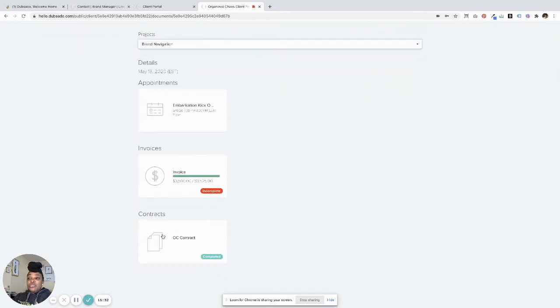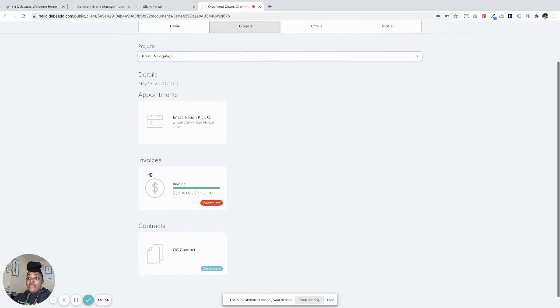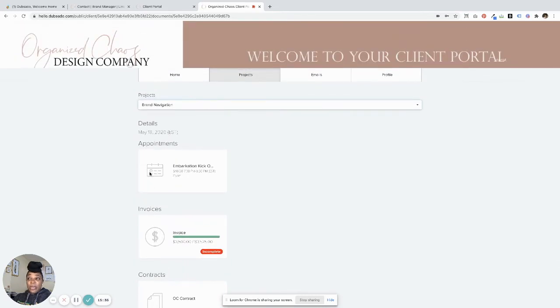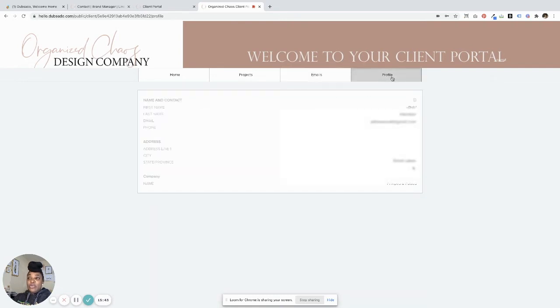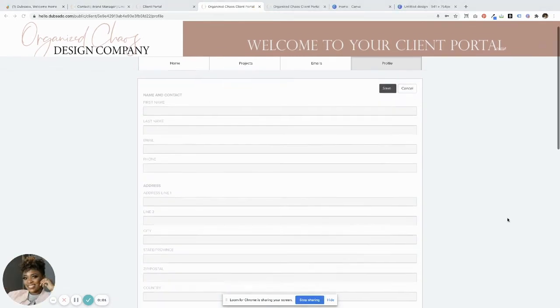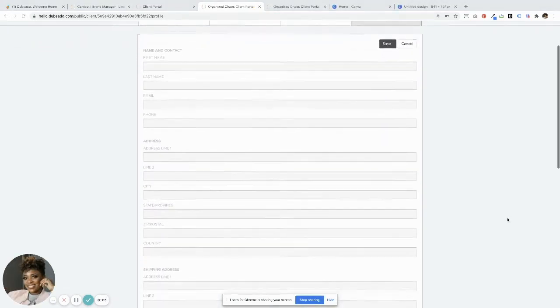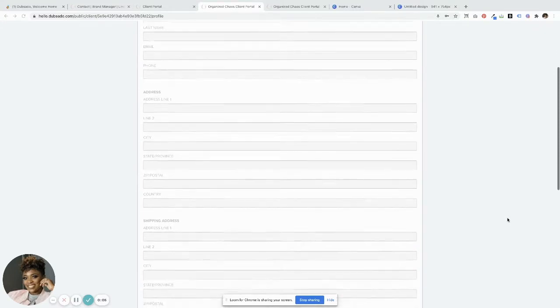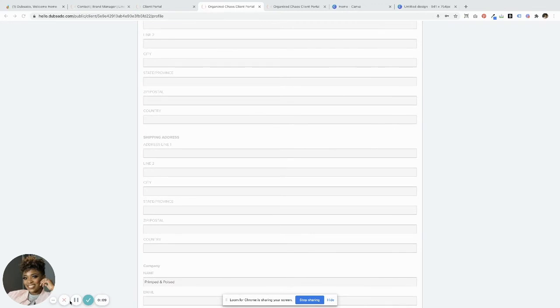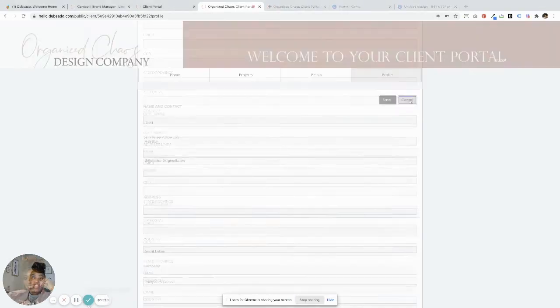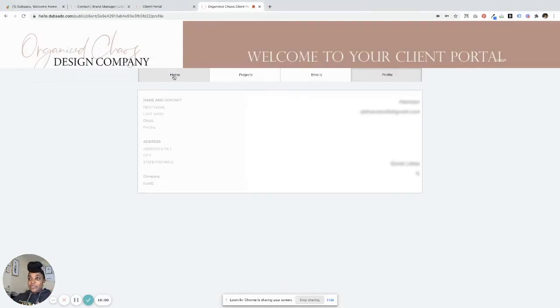It also shows you where the contract is, your invoice, and then our appointments. It also gives you emails and your profile. So in here, she could change her name, her address. All the information can go in here and it will go directly into the back end, where I can see the information so I can send her a thank you gift.